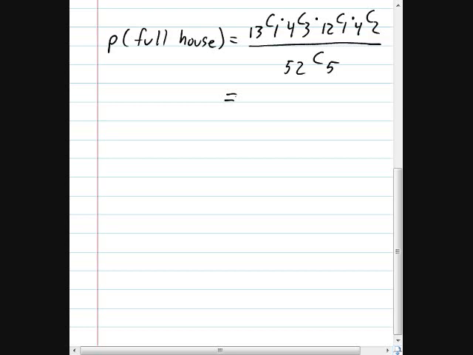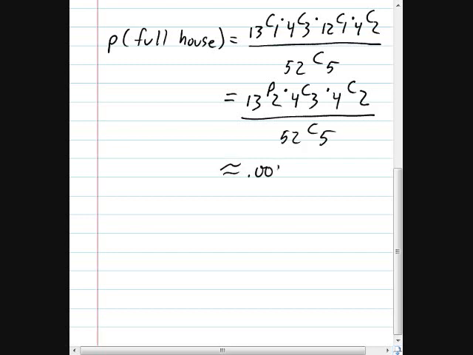Because the first rank we choose, we're going to have 3 of those cards. In the second rank we choose, we're going to have 2 of those cards. So for example, if we choose kings and then 7s, that's 3 kings and 2 7s. But if we choose 7s and then kings, that's 3 7s and 2 kings. So the order did matter. So of the 13 different ranks, we're going to pick 2 of them in such a way that order matters. So again, imagine that we chose kings, then 7s. So of the 4 kings, we're going to choose 3. Really, we're choosing their suits. And of the 4 7s, we're going to choose 2. And out of the 52 cards, we've chosen 5, which is a probability of approximately 0.001.